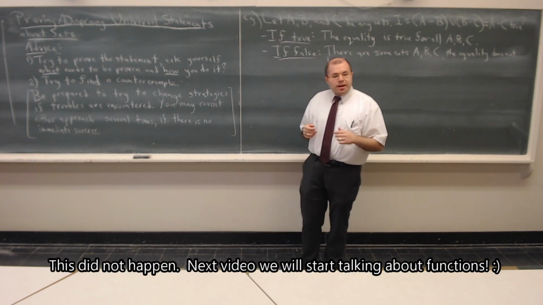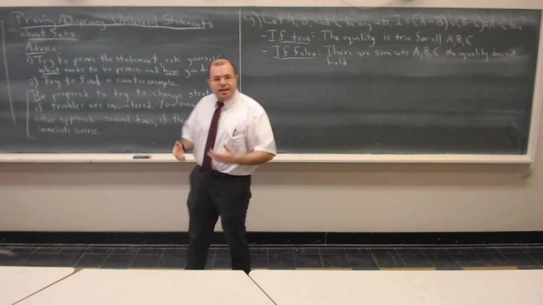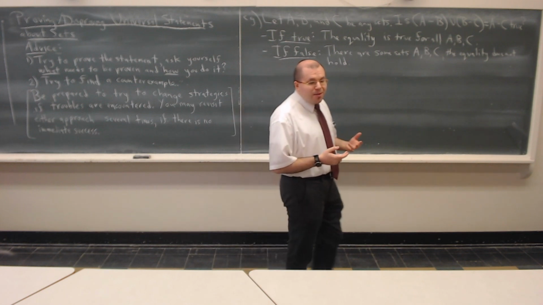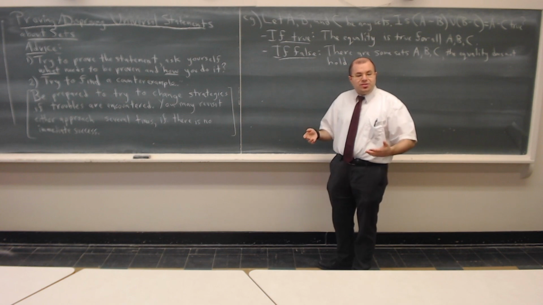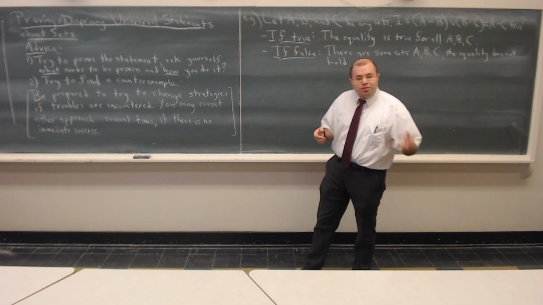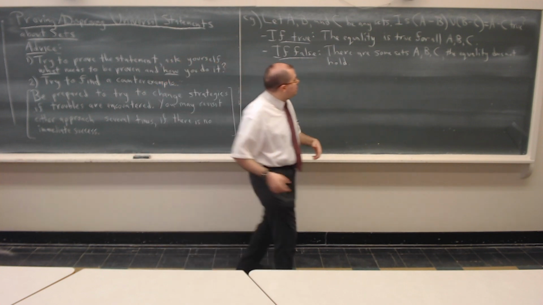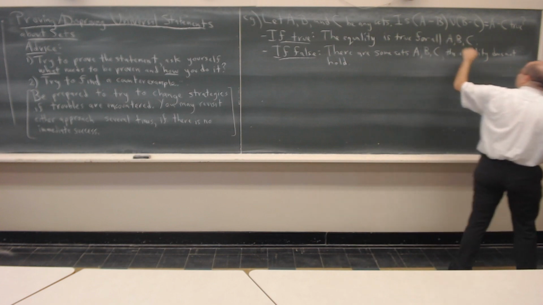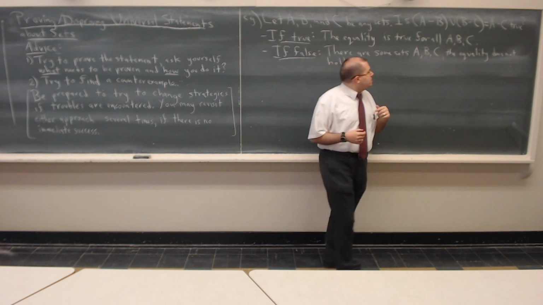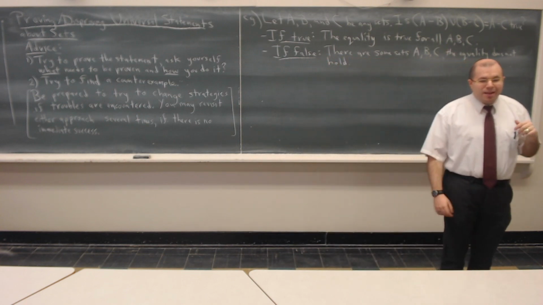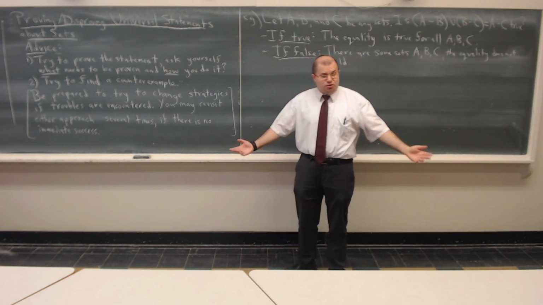So before anything, I thought I would revisit the idea of proving different set identities. Sometimes you might be posed with an identity and ask yourself if that identity is in fact true or false. Normally it is because somebody else already proved it, but imagine somebody posits something like this: A set minus B union with B set minus C, asking if that is equal to A set minus C. Is this a true statement or is it false?